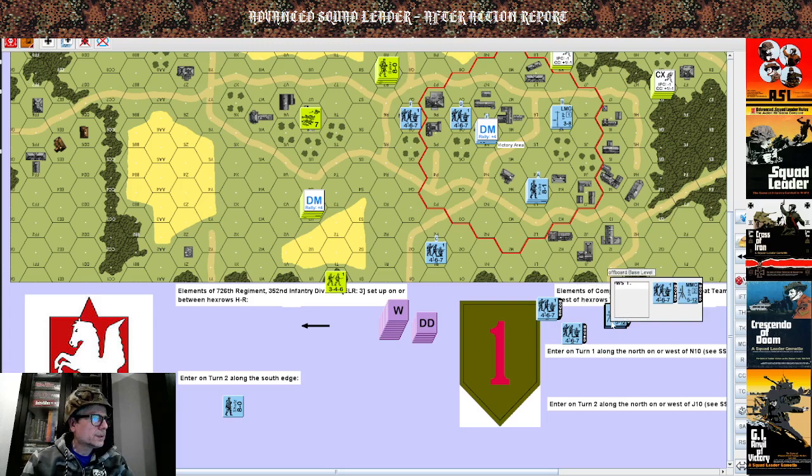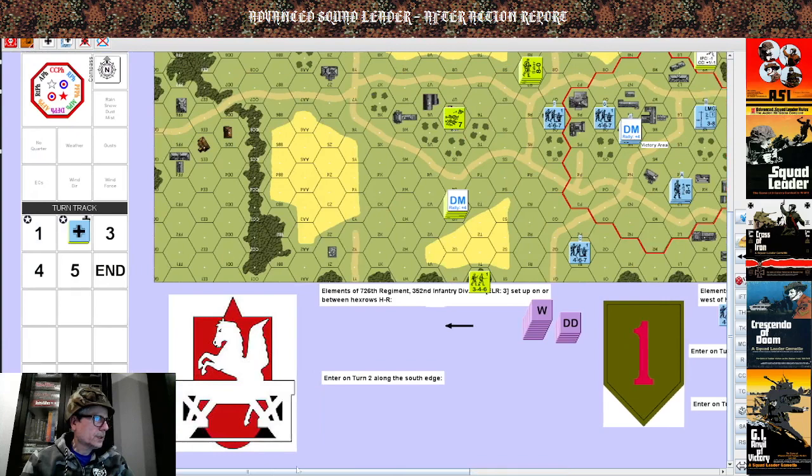So we got one, two, there, three. And here comes in last with the heavy. Alrighty. We placed where our reinforcements will arrive. This is Axis turn two.